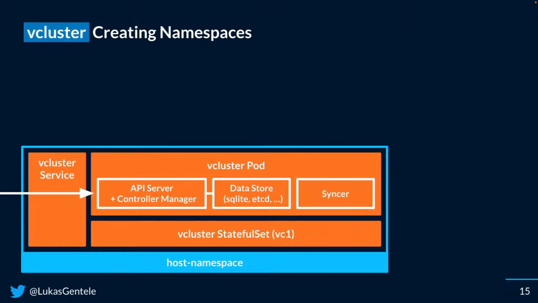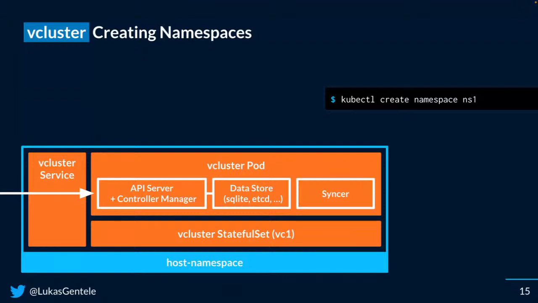How do we actually work with the virtual cluster, and what happens under the hood? What does the syncer do? That's the really interesting part of this talk. So when I'm creating a namespace NS1 now, again, the virtual cluster runs in our EKS cluster inside the host namespace as a pod. And we're talking, that's highlighted by this arrow here, to the virtual cluster's API server. You can do it via port forwarding to that pod, or you can set up an ingress to that service that the virtual cluster has, right?